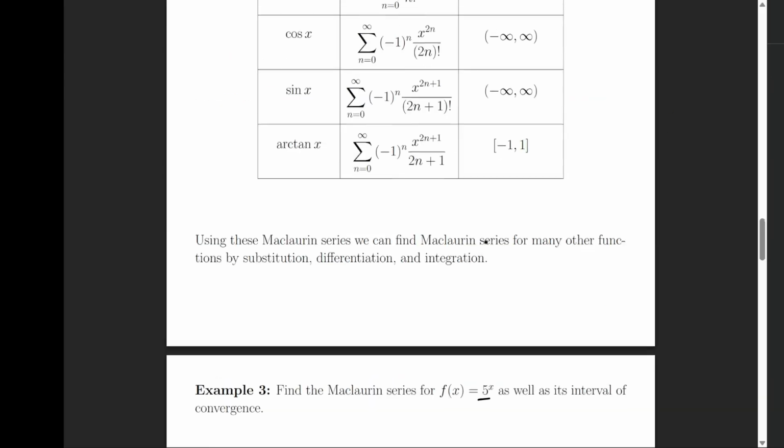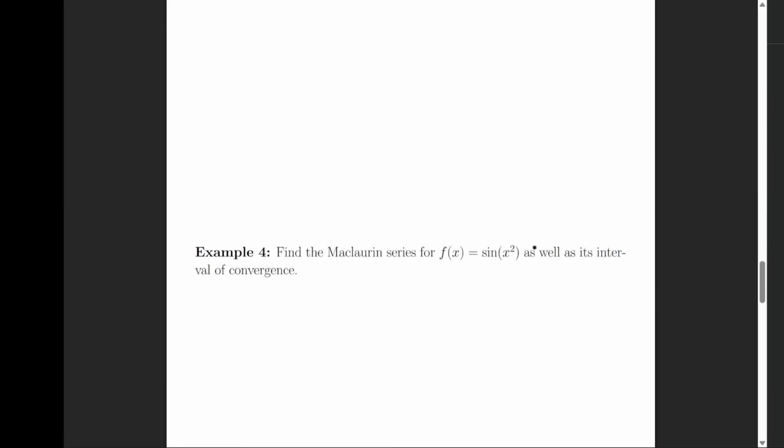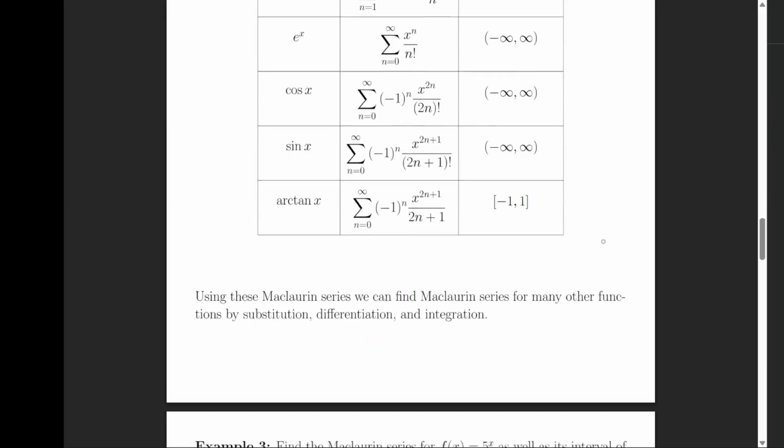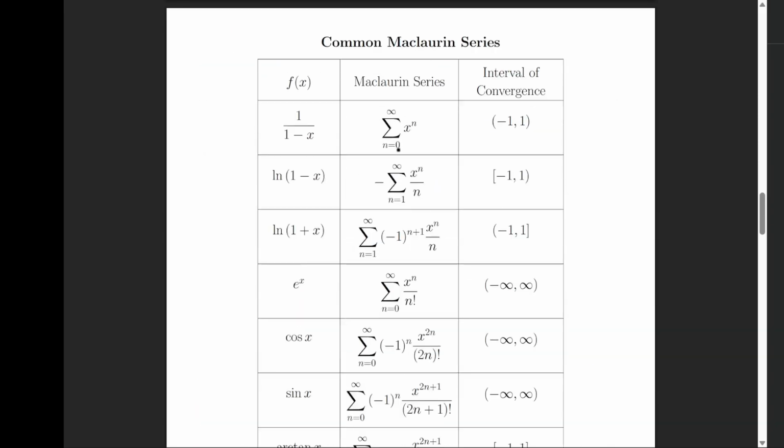You see, 5 to the x power is not here, right? For example, sine of x squared is not here either, right? So what do we do? The first thing we do is cry, probably. It's around the test and we're panicking. But the second thing is we lock in, because we remember, okay, if I don't have this exactly, there's something similar, right?